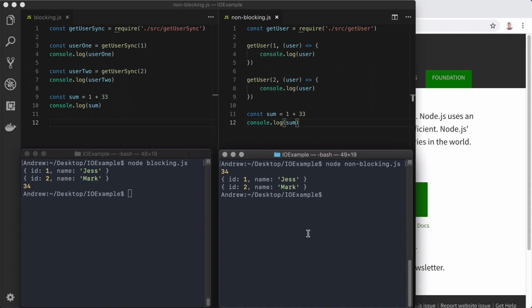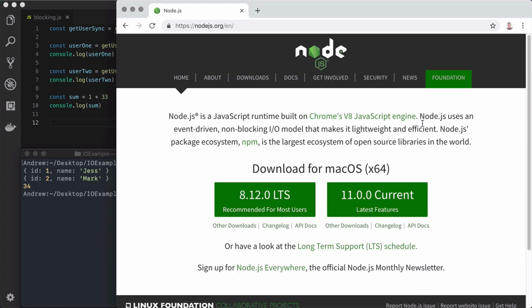We're going to talk a lot more about this a bit later in the class when we start to get into some more advanced Node.js application code. For now, though, we have done a pretty decent job at exploring this second sentence. Node.js uses an event-driven non-blocking I/O model that makes it lightweight and efficient. So we now know what non-blocking I/O is, and we've seen that it definitely creates a more lightweight and efficient application. And event-driven is just that process of registering those callbacks and having them called when the I/O operation is done, and it's something we will talk about in detail later on in the class.